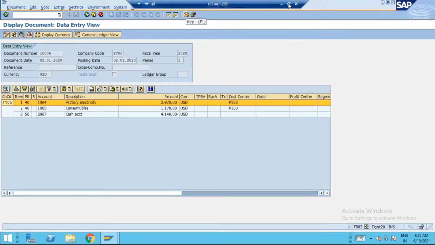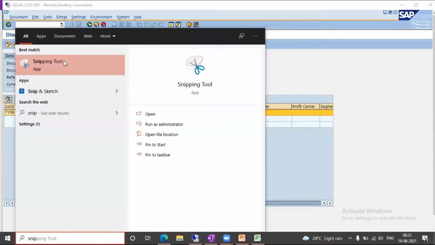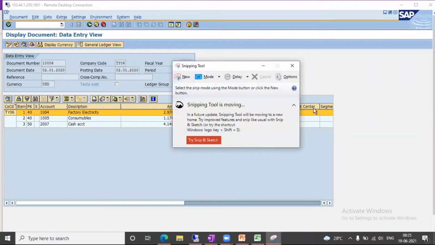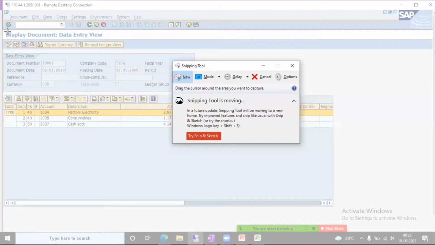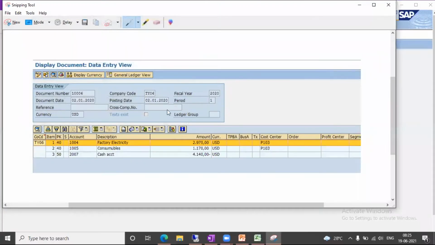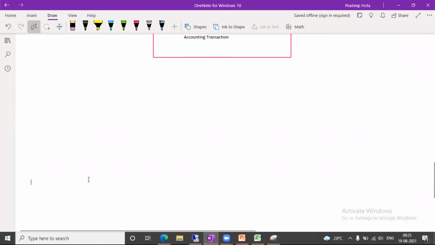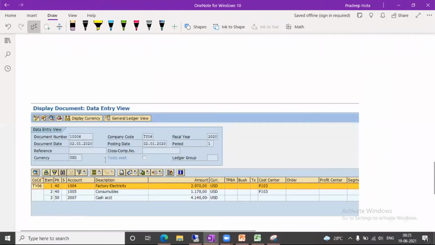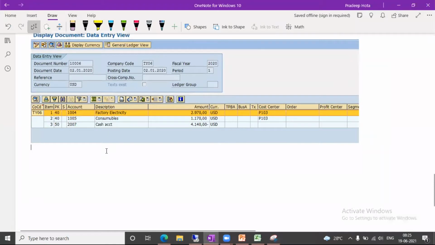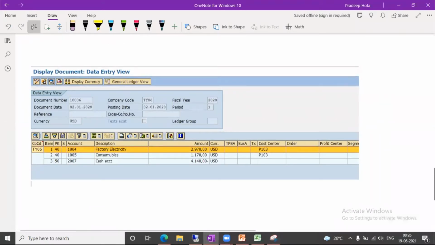Now this is an accounting document. In this document, if anyone is new in this area, we have a header part and we have a line item part.